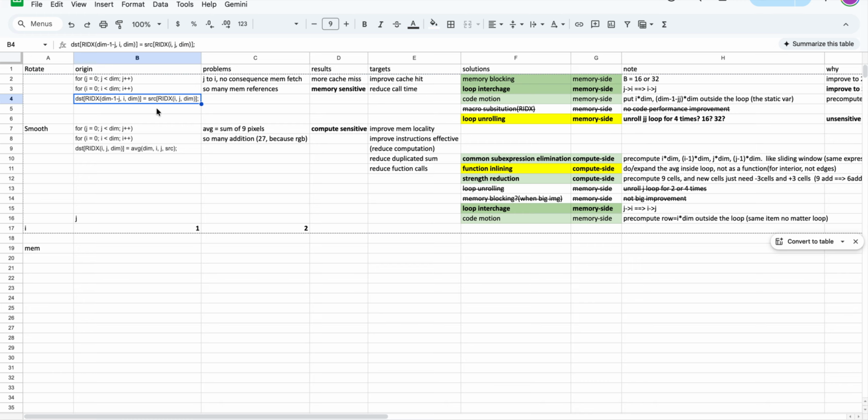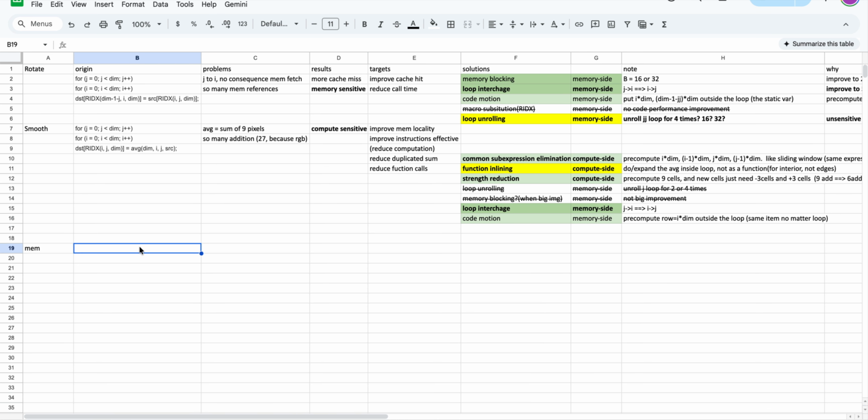You can see there are 2 for loops. Maybe we will try to do unrolling, right? Does unrolling make sense? Yeah, sure, because we want to fetch so much data from memory. If we can unroll, then I can fetch one line, and then fetch another line.